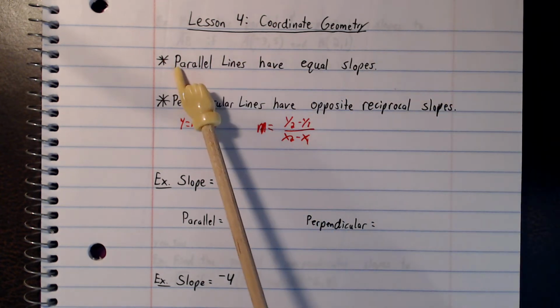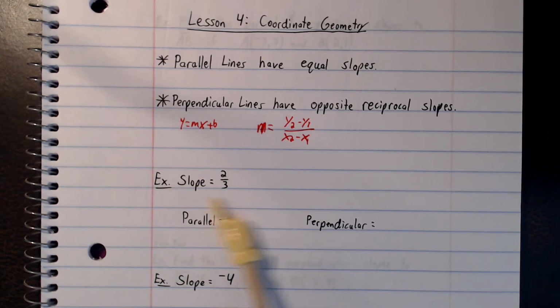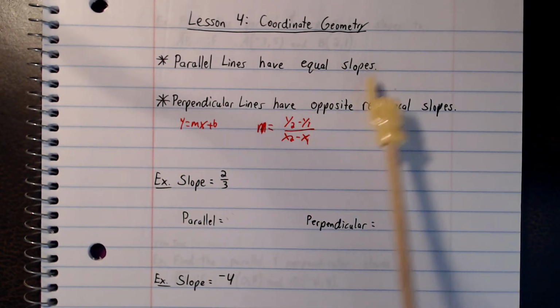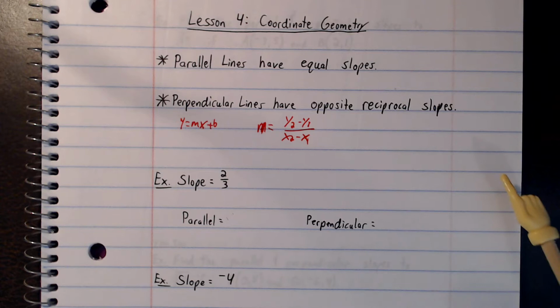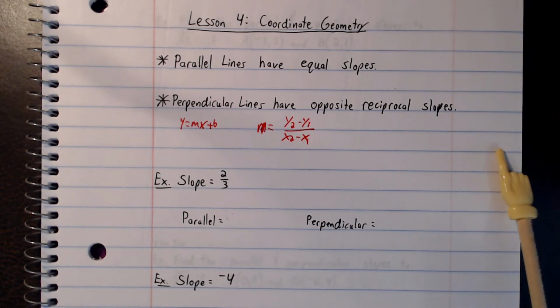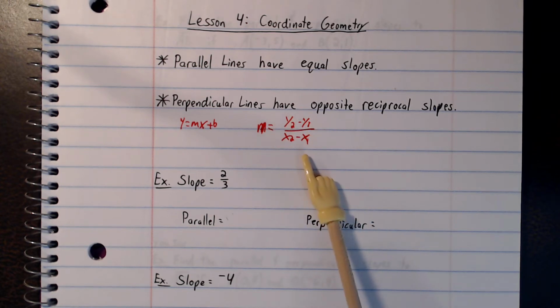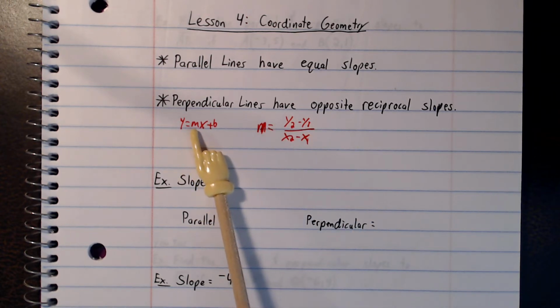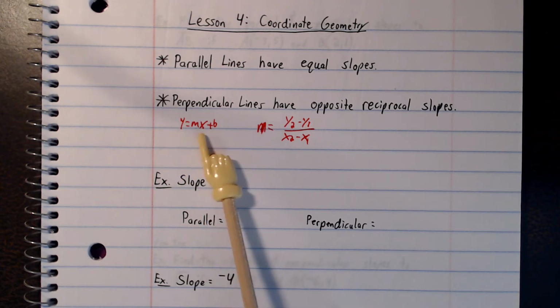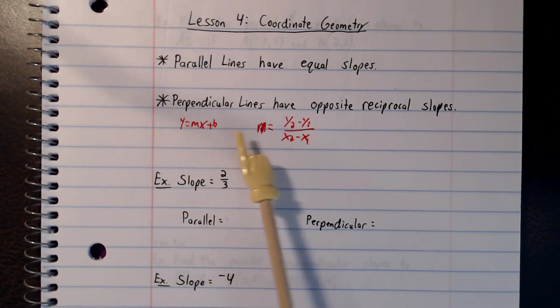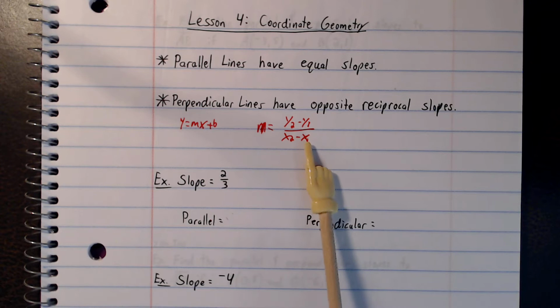So if they tell us what our slope is, like it is given here, we just have to think about these rules. If they don't give us the slopes and we have to calculate it, we know how to do this. We've seen this formula before. We know our slope inside of the y-intercept formula is m, so we're looking at m as y2 minus y1 over x2 minus x1. Rise over run. You've seen and heard all these things a whole bunch before.